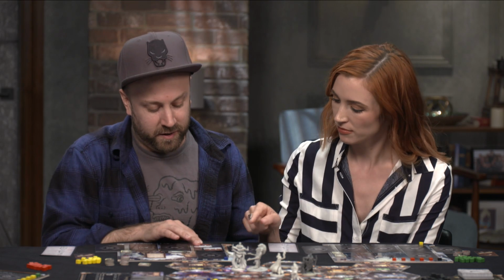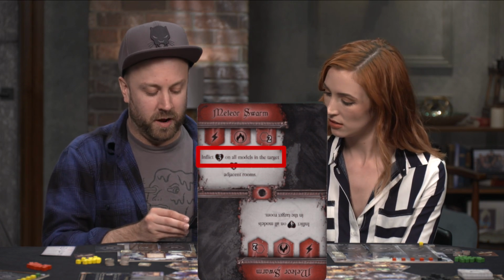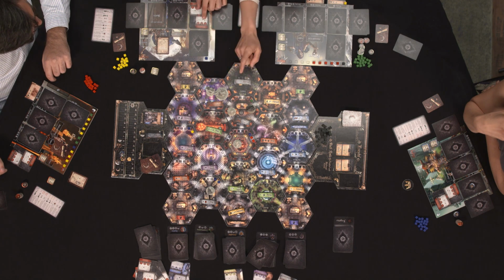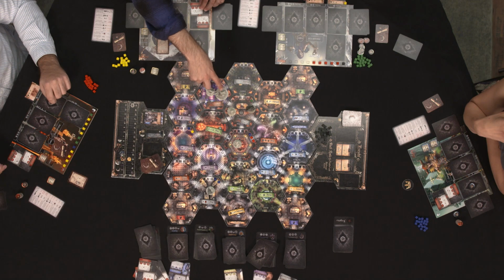And then for my second move, I am doing Meteor Swarm, which will inflict 3 on all models in the target room. So, he is your target room. You're going to do 3 on him, 3 on his evocation, because all models in that room you're targeting get 3 hits. And then 1 on all models in all adjacent rooms, but you don't do damage to yourself. Okay. So I'm doing 3 to him, 3 to his invocation.